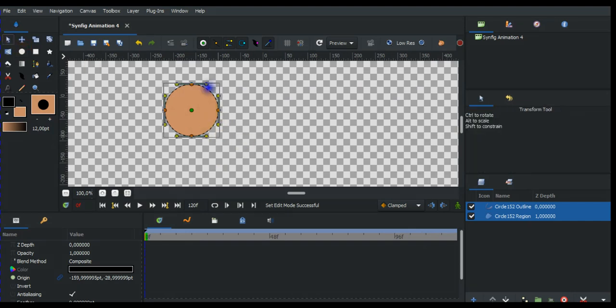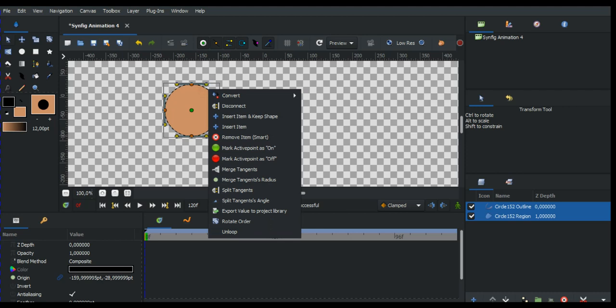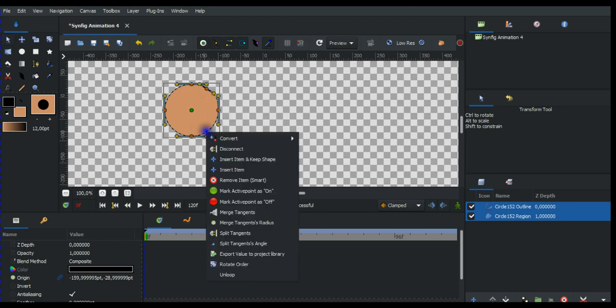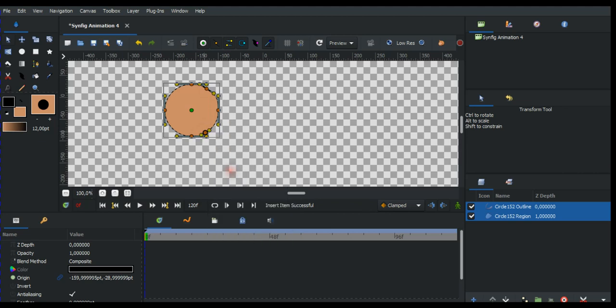I'll click around this area, click option, right click, then go straight to insert item, go to that side. Also you do the same, click there, insert a new item, you're just inserting those 2 points. Click on that point, that point is selected, hold control and select that point in the middle. Now it's selected, then you leave your control button, hold this one, and push it that side.